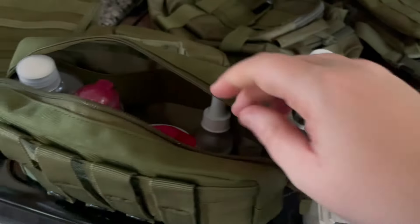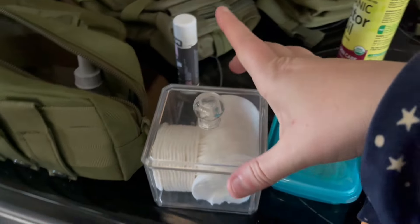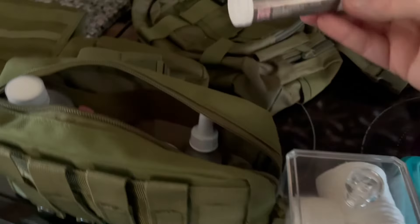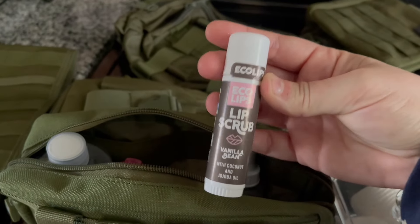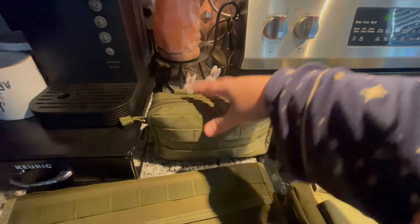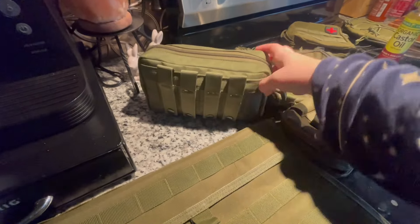I need to figure out what to put my makeup cotton rounds in because I don't want to just shove them into the side pocket. I'm also going to be taking this lip scrub with me — during winter it saves my lips so much damage. I usually exfoliate my lips and then put on a good lip mask every single evening; it keeps my lips from getting cracked, because once I get a crack in my lips it just goes out of hand. I found a reusable little bag and was able to put my makeup cotton rounds in there.